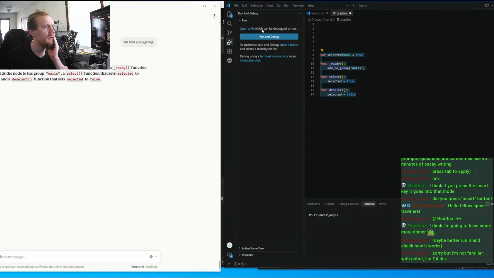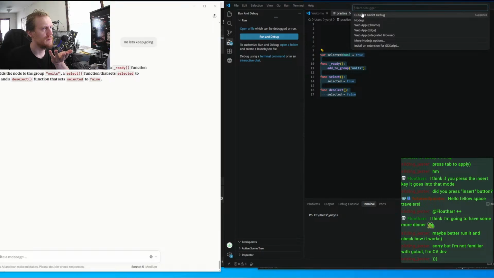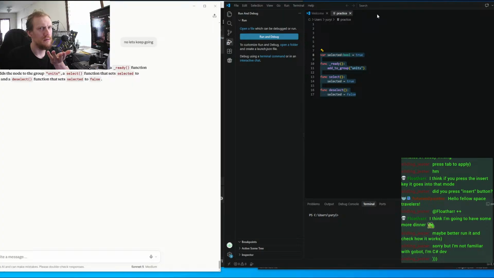Open a file which can be debugged or run. To customize run, open a folder, create a debug using a terminal command or an interactive chat.